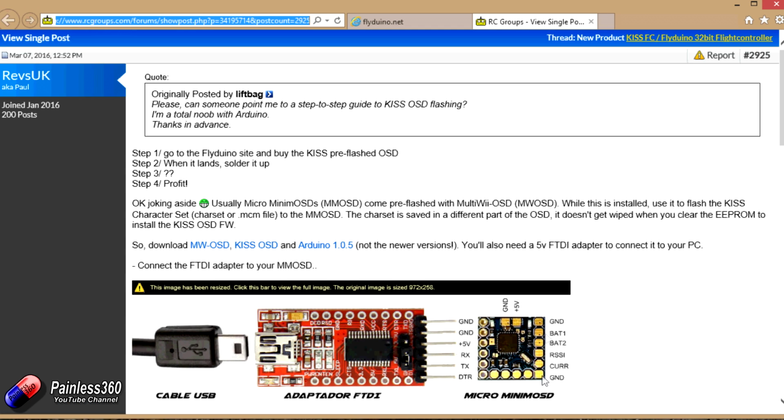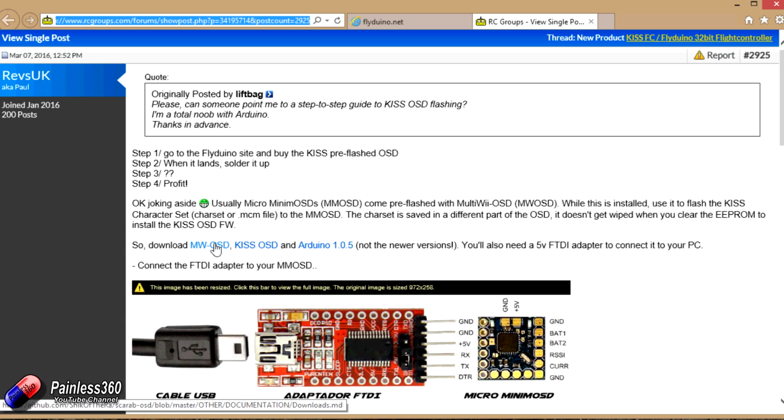Now the micro minim OSD that we're using here, as with all minim OSDs, actually has two areas of memory, if you want to think of it like that. One of them holds the font files and the other one holds the program that it runs to create the on-screen display. A very common problem that everyone gets into is they forget to update or replace the font files, so although the on-screen display is running, they never see the text because the font file isn't in memory. So when it's going there to find the number 7, because that's what it wants to show you, there's nothing there, so you don't get to see anything. So you have to upload both things.